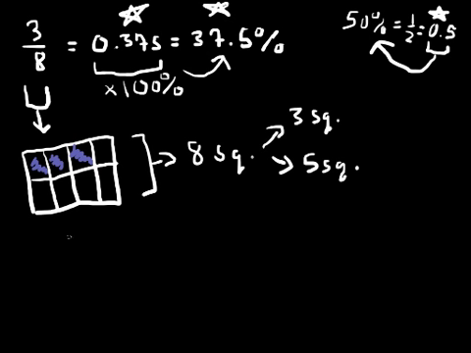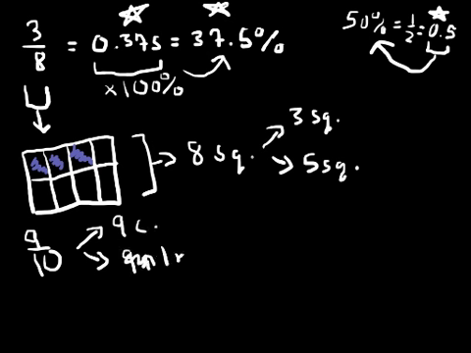What is another example? So let's take 9 over 10. Okay, so again, what do we have? I'm not going to draw it out, but we can imagine this. We'll have 10 boxes in total. 9 are colored, and 1 is non-colored. And that's essentially equal to 0.9.